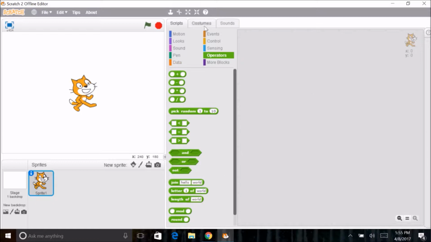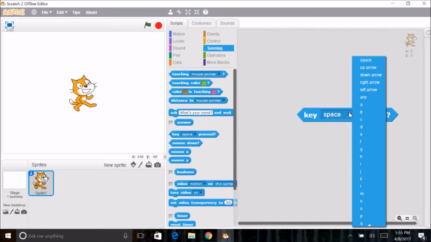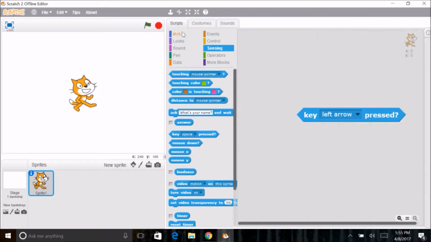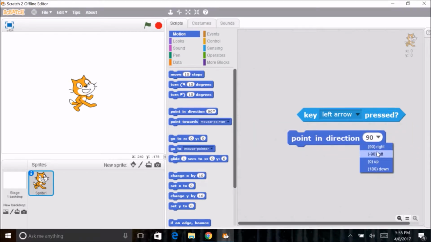And using the concept of if, we're going to make this game. In this game, we are going to use ifs to sense if a key is pressed, and every time a key, for example, the left arrow is pressed, it's going to point in the direction of left, and then it's going to move 10 steps.